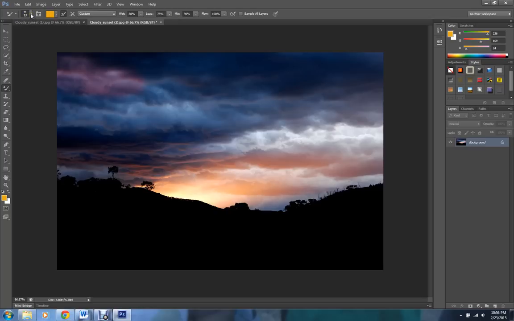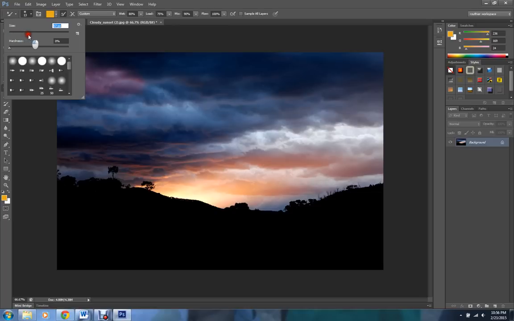Let's click on our size right here and change the size to 175. We'll make this just a gigantic brush. There we go. Let's set the hardness to 20. Remember, if it was 100, the brush would have a very hard edge. At 0, it's very mushy, and at 20, it's more mushy than it is hard. That's going to give us a nice blend. And we'll leave the rest of it set the way it is.